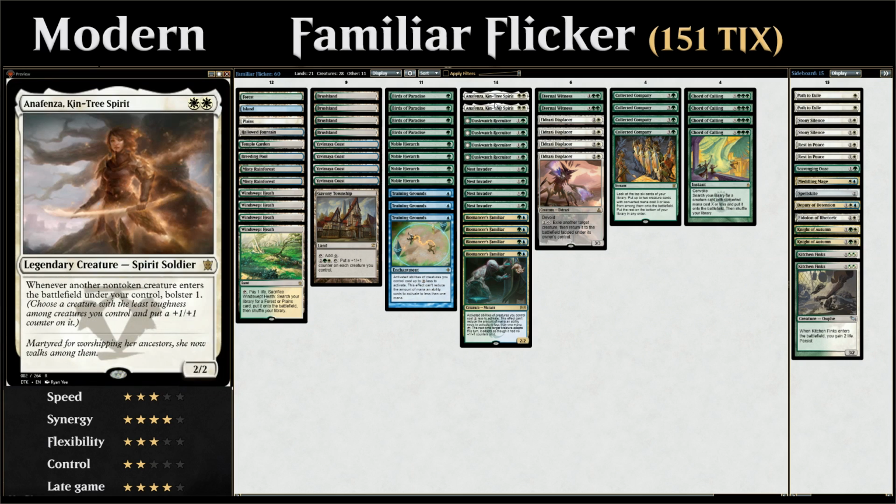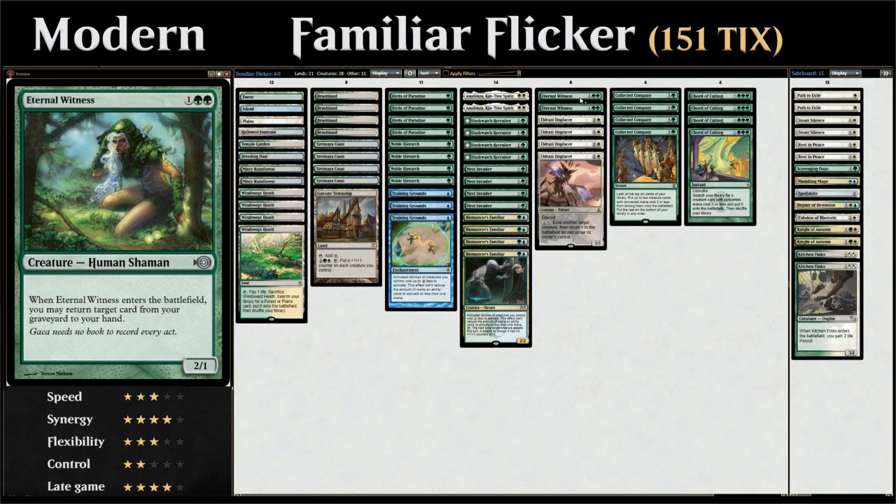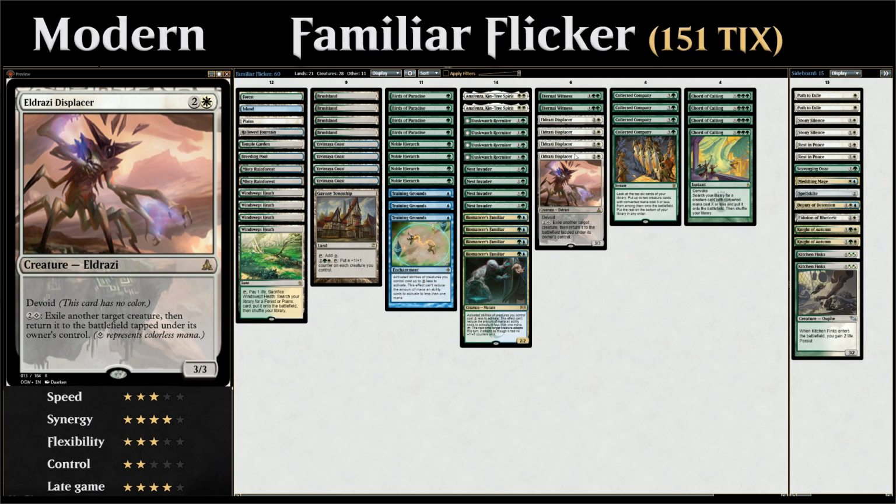Then we've got our 2 copies of Anafenza, 2 copies of Eternal Witness that can return a card from our graveyard back to our hand if we lost one of our combo pieces, and also works very nicely alongside Eldrazi Displacer, since we can keep blinking Eternal Witness to return cards from our graveyard back to our hands. Displacer is also just a very powerful card by itself, since it can kind of control the board, flickering opposing creatures, preventing them from attacking, or protecting our creatures from removal by flickering them. And if we have 2 copies of Eldrazi Displacer, they can protect themselves as well, which is pretty nice.